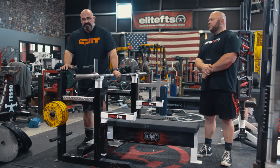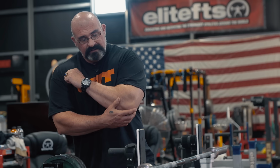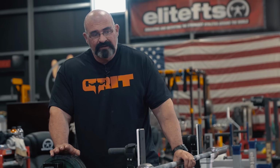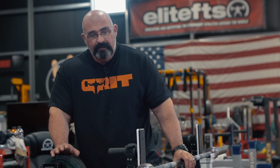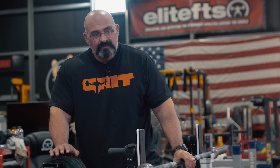So my first day, I already had pretty good tendons here, and saying pretty good, probably some of the best in the world. So if you start out with this and you haven't done a lot of years of training, you can irritate the elbows. And that's the most common complaint that I hear of people that try it. And I figured out that the reason it didn't happen to me was because I started this late in my career and I already had that built up. But if you start this now and continue, it will build up as you get stronger.